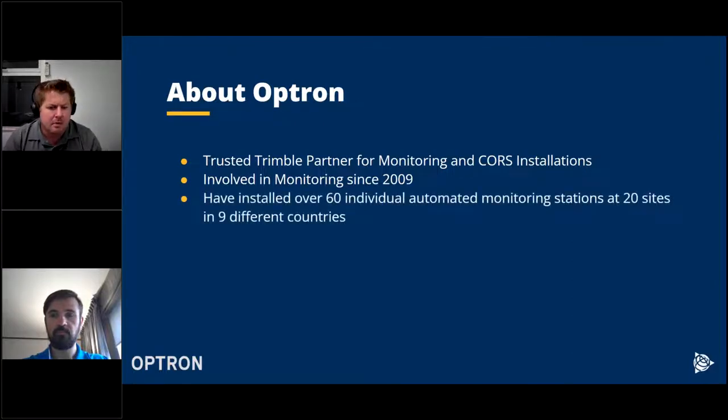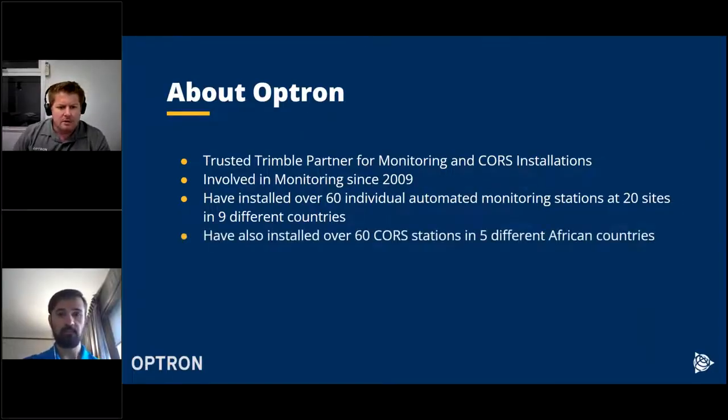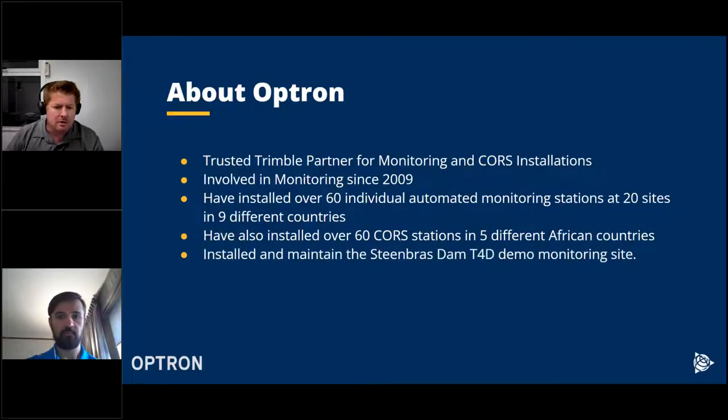Currently, we've installed probably over 60 individual automated monitoring stations at around 20 sites in 9 different countries throughout Africa and even beyond Africa as well. And we've also installed over 60 core stations in about 5 different African countries. And then we also installed and maintained the Steenbras Dam T4D demo monitoring site, which will be the main attraction at the end of this presentation.